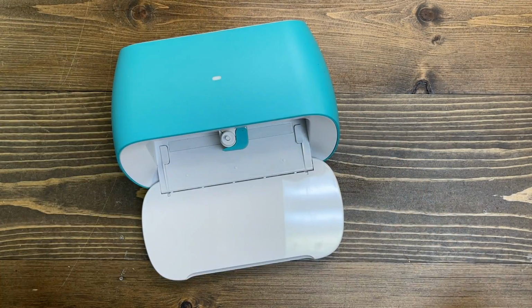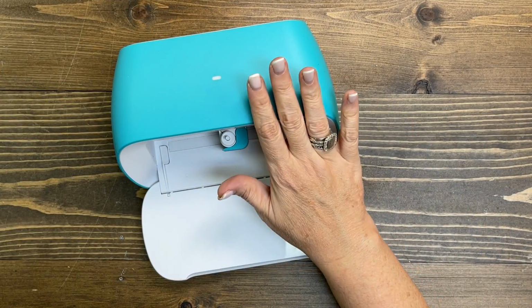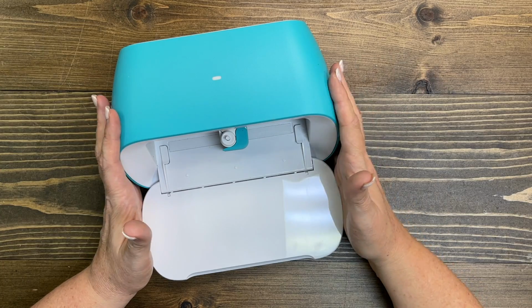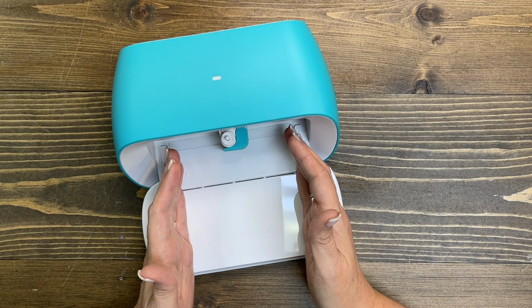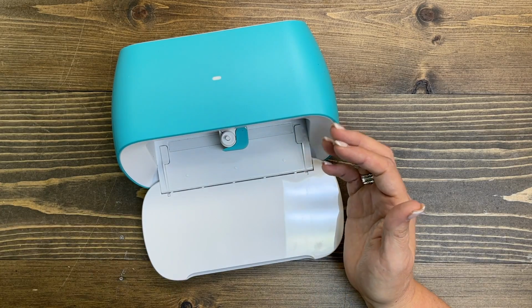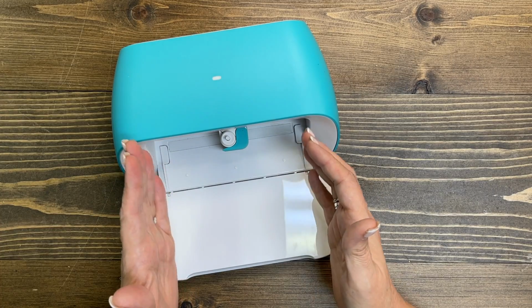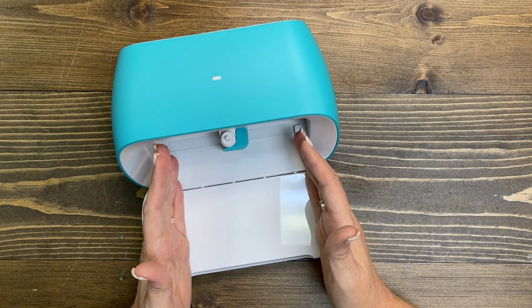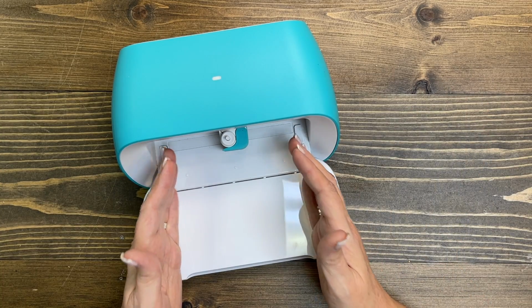You can save money that way. You don't need a die if you have this SVG. And the thing I love about it is the way this guy handles SVGs. Because the mats are pretty much the size of a stamp set, unless you have a 6x8, but they're pretty much the size of a stamp set, it just makes the most sense to tell my Design Space to cut my SVG right here, and I get them for free.